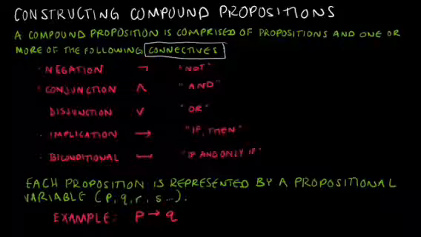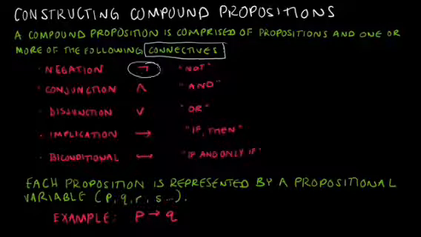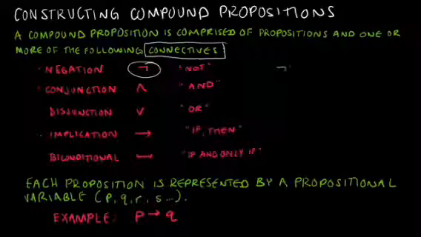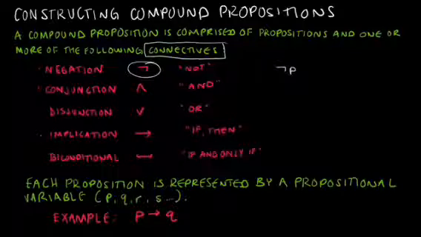And I've put them all on one page together just to have one page that you could refer back to. They're all called connectives. So we're going to go through each of these in detail in the following slides, but I did want to put them all here. So let's talk about them very quickly. We have the negation, and again, this is how we would use that negation. So I would say not P, and again, I would say it as not, but that is the symbol that I would use. Conjunction is and, and again, we'll talk about each of these in detail.